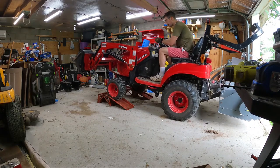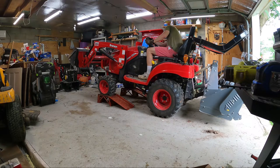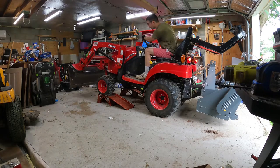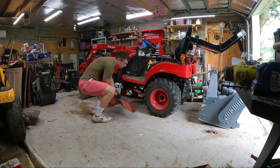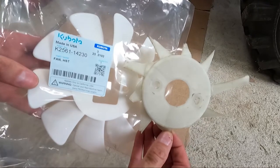You'll see I attempted a Kubota replacement, but it didn't quite line up with the holes. So tomorrow UPS is delivering my new fan, which is a Mahindra variant. So make sure you get your tractor at least a little bit in the air. Then set the bucket, set your 3-point implement if you have one, and set your brake for safety.